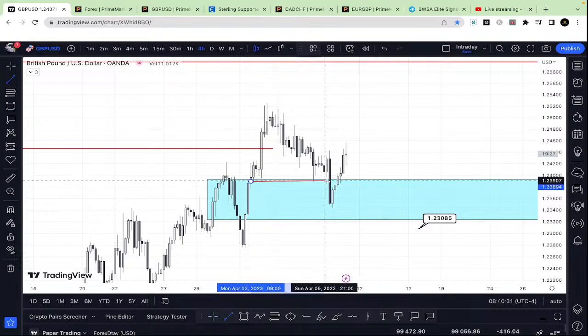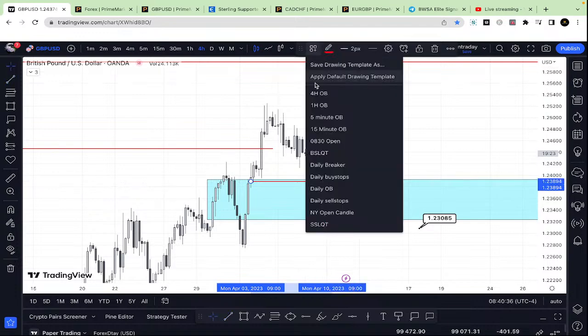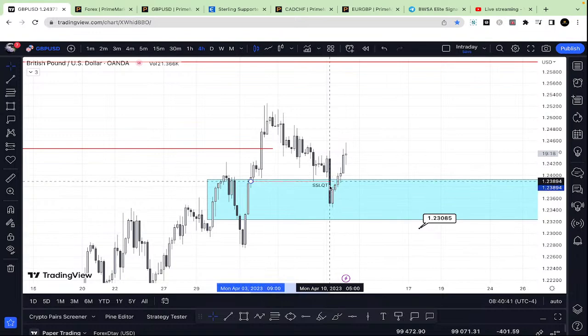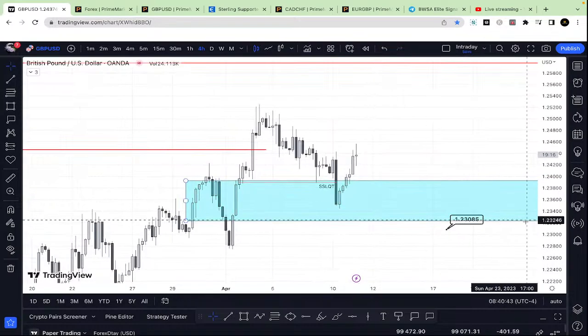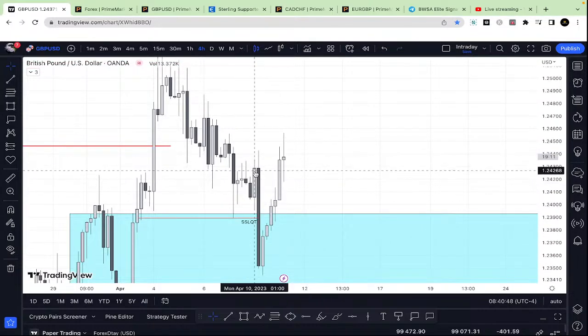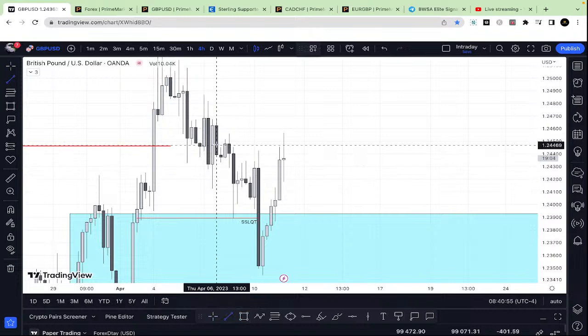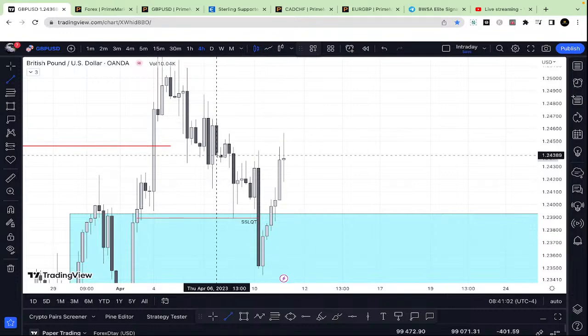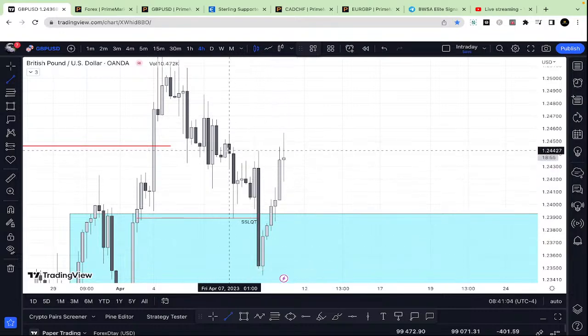And I would venture to say that we have some sell side liquidity right here that was taken. All right, so far, and then we also had a bullish liquidity shift here when it traded above this actual lower high right here. So now I can go down and expect some type of retracement back down. I would venture to say that these are relatively equal highs right here, very much so. This wick right here and this wick, how it's getting ready to close in 18 minutes, relative equal high.